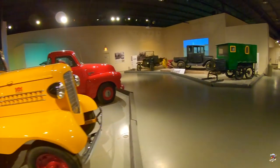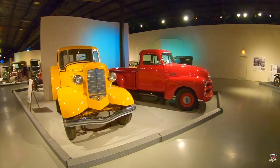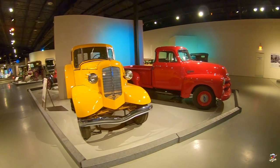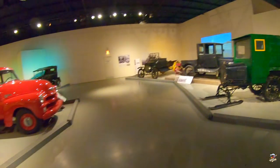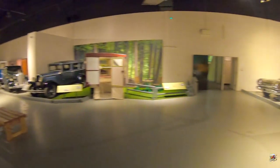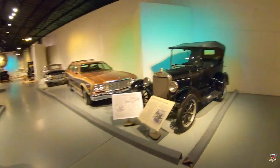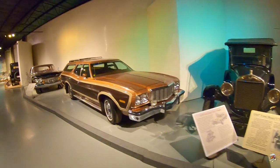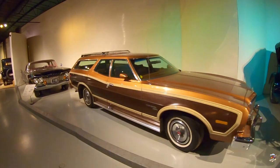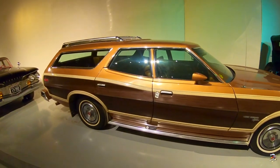How about that? That Minneapolis mowing tractor, that would just be awesome to have, and that tractor was so far ahead of its time. I'm actually surprised somebody else hasn't developed a tractor slash automobile. But anyways, well, I know some people that use them as automobiles, but that's beside the point. But yeah, just look at all these awesome cars here in mint condition. So like I said, if you're up here, you got to check this place out. Just a lot of awesome stuff, and you're going to see a lot more coming up.